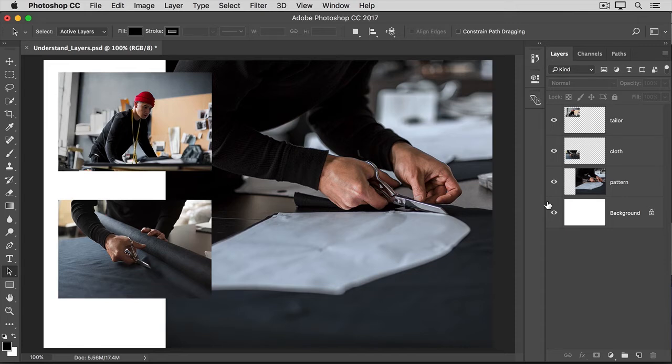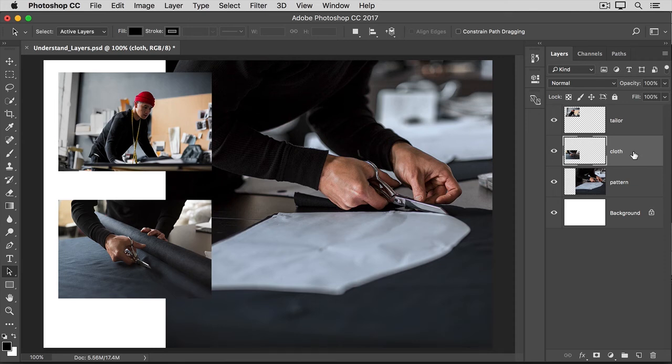The biggest benefit of having items on separate layers like this is that you'll be able to edit pieces of an image independently without affecting the rest of the image. Follow along with this example to see what I mean. Let's say that you wanted to edit or move just the small photo of the cloth being cut. To do that, you'd have to select the layer that contains that photo. Go to the Layers panel and click on the cloth layer, just to the right of the layer name.